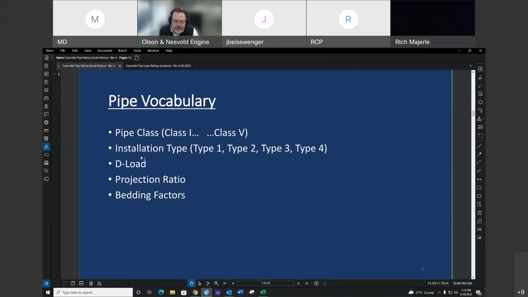We had to learn about installation types, type 1, type 2, type 3, and type 4, and we'll talk about that a little bit. We learned about two types of D loads. We learned about projection ratios, which is a ratio of how much bedding is compacted near the pipe during installation. And we learned about bedding factors a little bit, which are part of the equations we need to use.